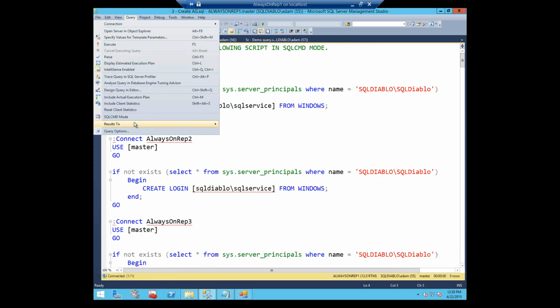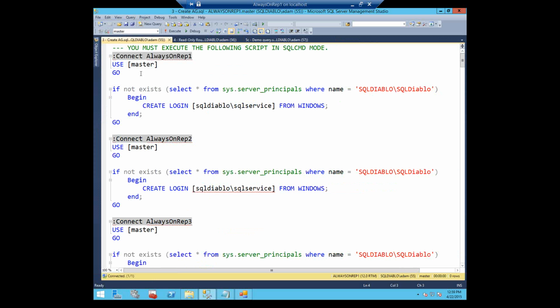And so the first thing you need to do to run it is to switch into SQLCMD mode, and that's because it's going to be switching back and forth between servers. And so all these gray highlighted areas where you see :connect is where it's switching servers and doing the same thing on different servers. So I'll hit F5, I'll let that run in the background, and let's just talk through this quickly.